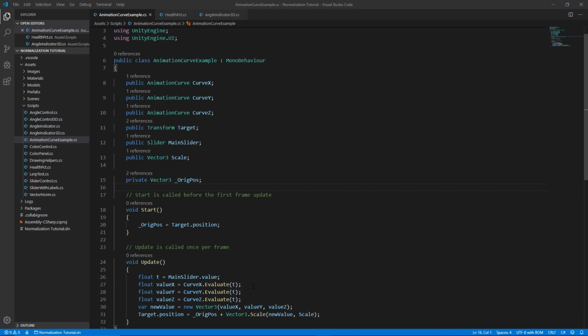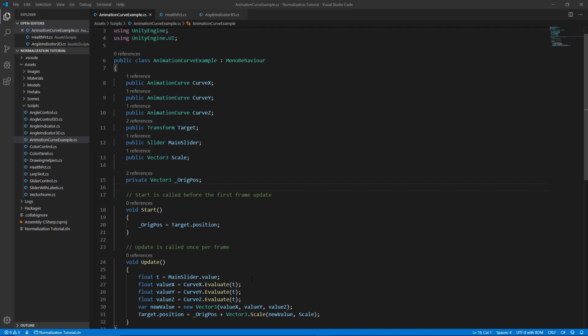Basically, that's how you use animation curves. And even though they're called animation curves, this isn't really necessarily animation at all. This is just simply creating a math function that you can draw with a curve editor. And you can use this for all kinds of things, like how you might want to move a UI object or bounce something, have it bounce a few times, or have it slide in slowly or leave quickly.